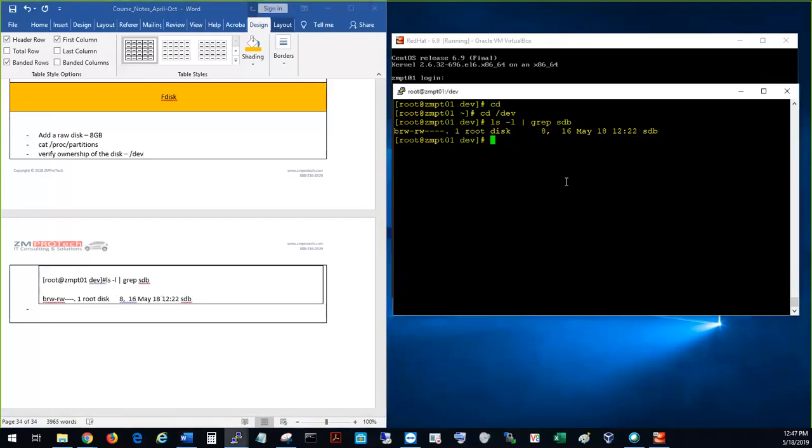Normally, I don't know why this command is not working. I like this command. Usually I do sd and asterisk, and let's give it a minute here. Memory exhausted.